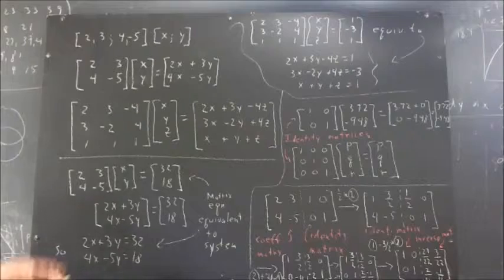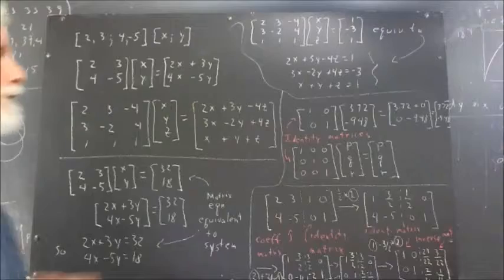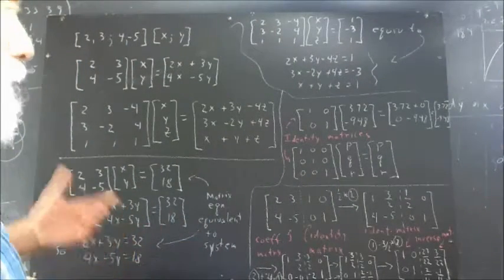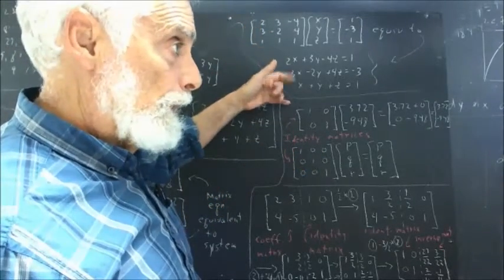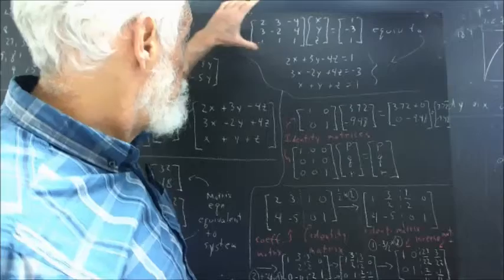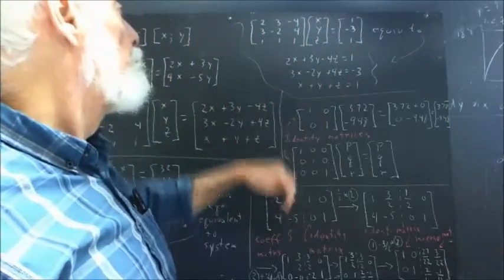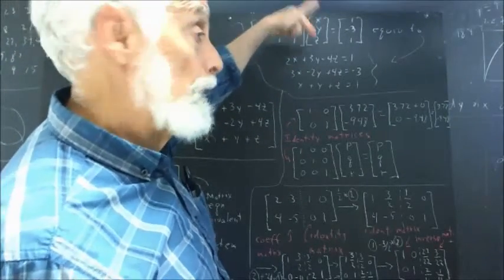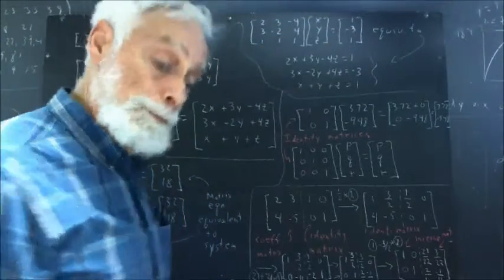So once more, this matrix equation is equivalent to this system of linear equations. This matrix equation up here is equivalent to this system of linear equations. And any system of linear equations where you have the same number of linear equations as you have variables can be translated into a matrix equation. If you had 4 equations and 4 unknowns, you could translate it into a 4 by 4 matrix multiplied by x, y, z, w, or whatever your unknowns are, equal to a column of 4 numbers.